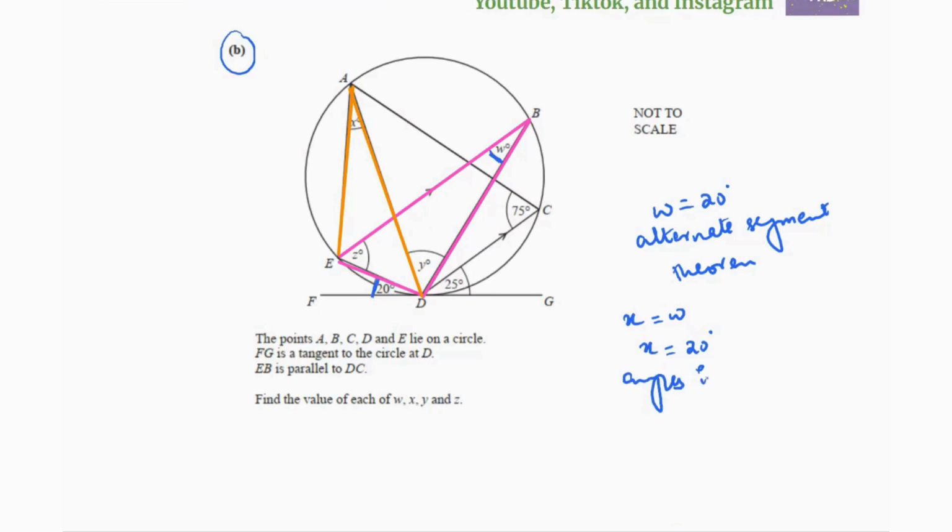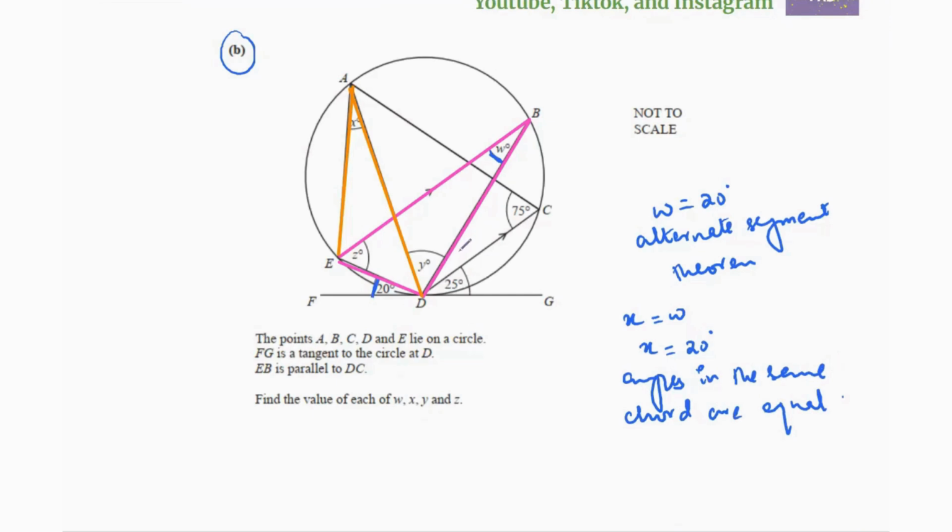Angles in the same segment are equal. Remember that this doesn't apply to angles at the center or twice the angles at the circumference. Yes, they're also coming out of the same chord, but the angles need to be on the circumference for them to be equal. One can't be at the center or somewhere in the middle and the other at the circumference. Then it doesn't apply. This circle theorem only applies if both the angles are at the circumference.